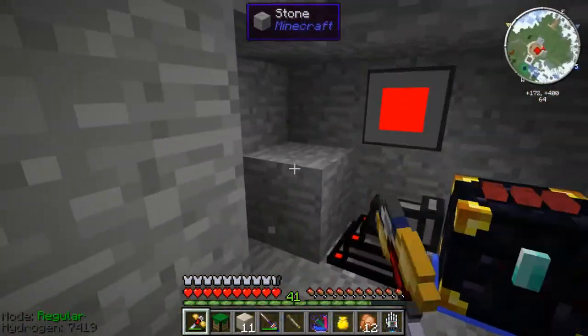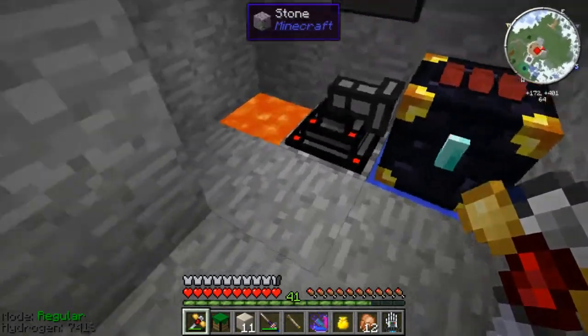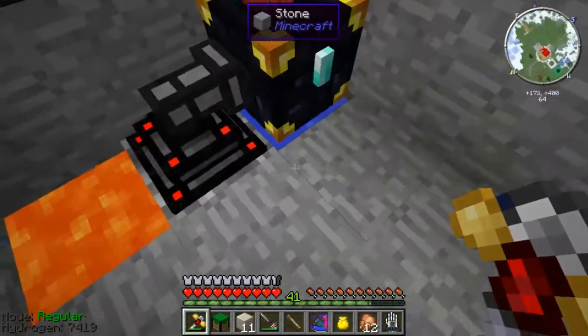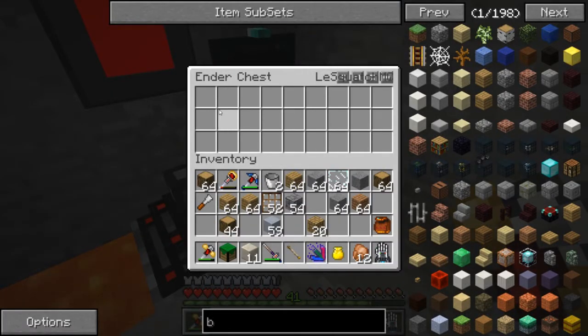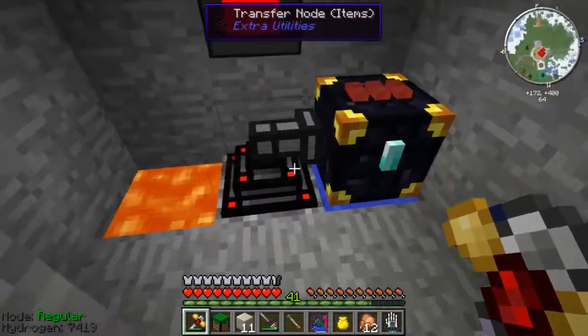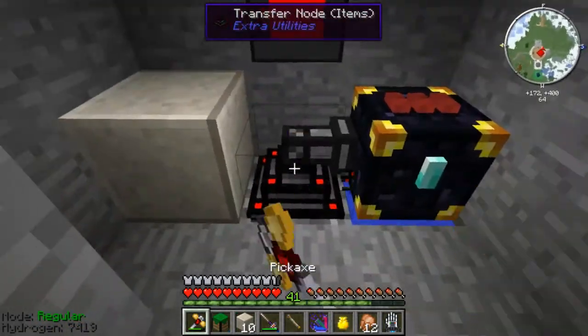So down here, we have a cobblestone generator, courtesy of Extra Utilities. And what that is, is just a pool of lava, a cobblestone block, a pool of water, and a transfer node. And I've put in some mining upgrades, so we're getting a stack plus 2 every second, I want to say. Oh, more than that, every quarter of a second. I'm actually going to turn this off for now because... wait, I don't want things to burn up.